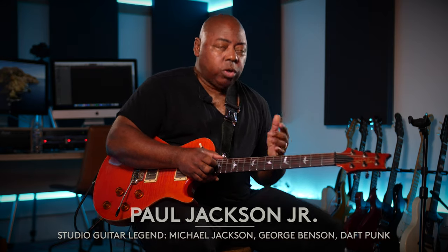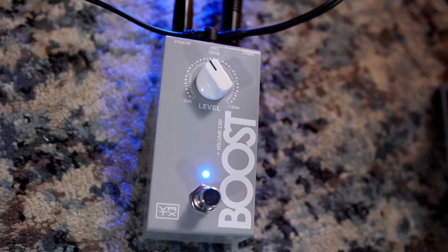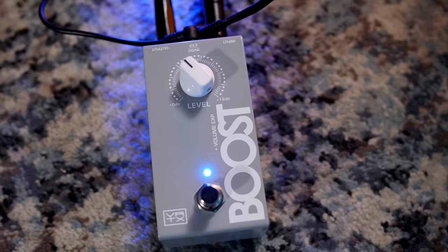So, what do we have today? Well, what we have today is Mason's Boost, the Vertex Boost pedal. But the cool thing about it is, not only is it a boost pedal, it also works with your volume pedal to create something really magnificent. A better volume pedal.